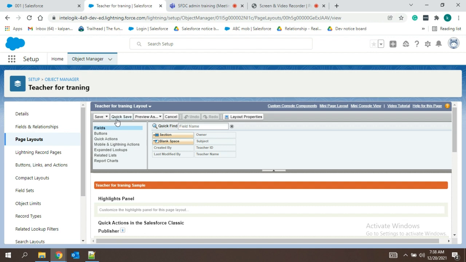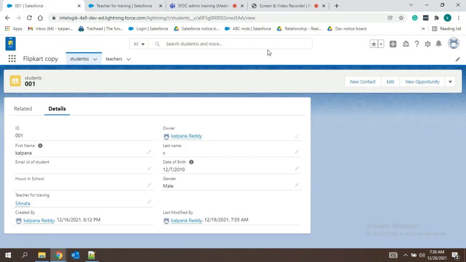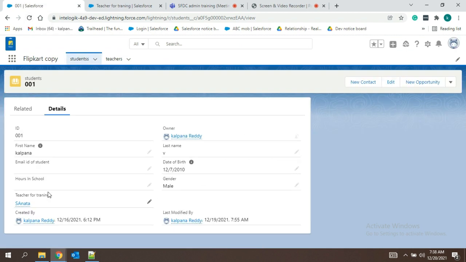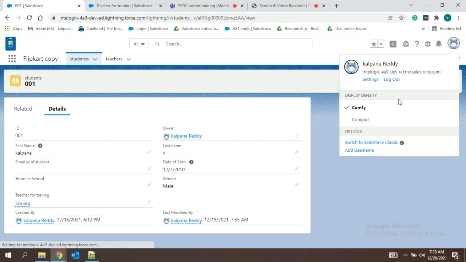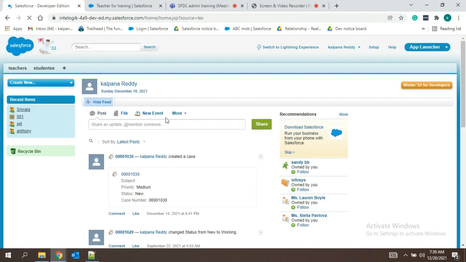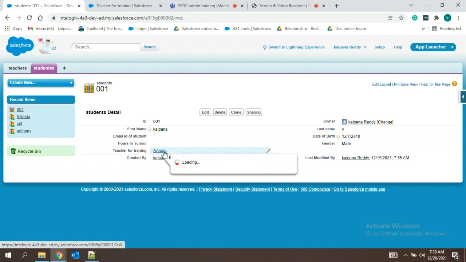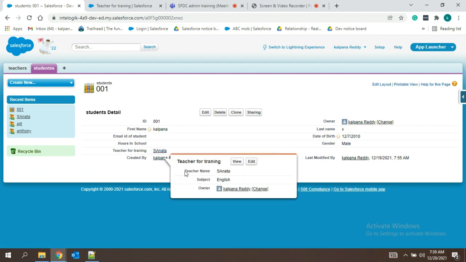Once that is saved, you have to do this also. Okay, I don't know whether changes have been reflected or not. We'll have a look anyways. We'll try to check in Classic, because this setting is the same for both Classic and Lightning. See, now here it has been updated.